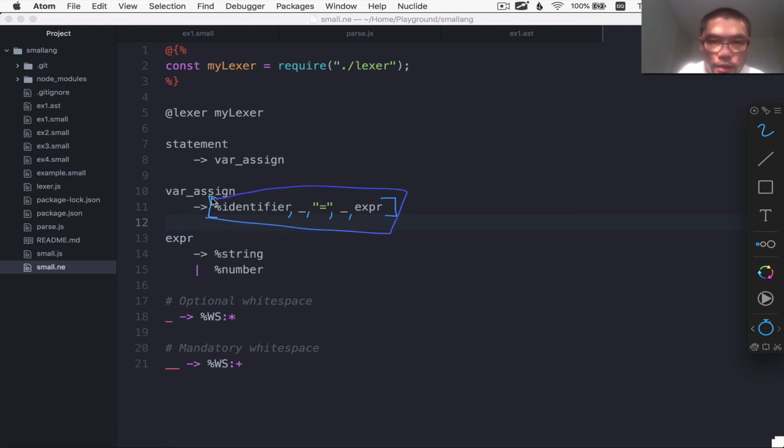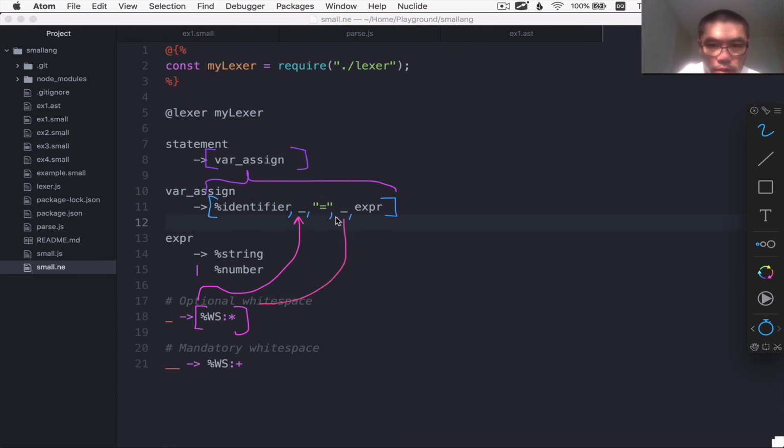Attach this array to the var assign, and then at the next level, this var assign will be wrapped inside of another array again, which means we'll actually get an array that contains this array. And this array will actually contain bits from lower down. Like this is a white space. Oh, there's an array here, so this guy goes into here, as well as here, and then this guy, since this comes from here and this is packed into an array, we just have many levels of nested arrays.